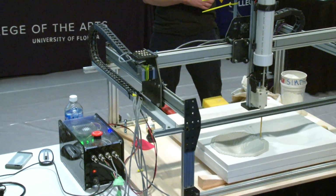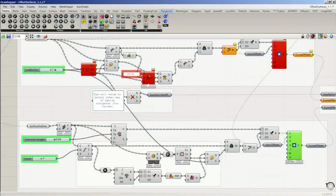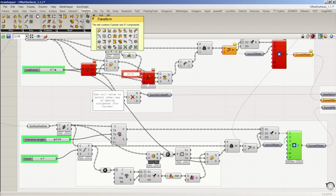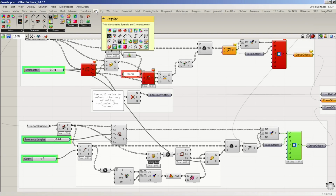The other secret about Grasshopper, if we can go back to my screen for a second, the only things that come with Grasshopper, there's tool sets that are up here at the top. Each of these do something, and so they're a different action, a different component. But the only ones that come with the program end right here.